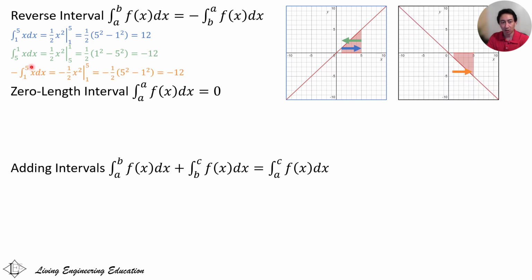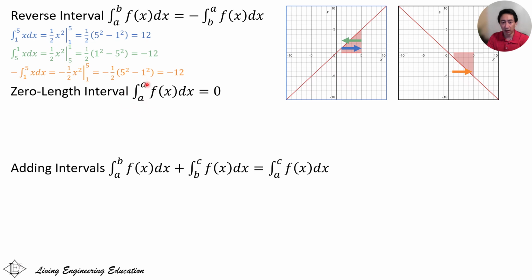So if instead I take the integral of negative x, like this is showing right here, and I want to match this case right here, then this would match if I have lower limit of 1 and upper limit of 5. By convention, this is considered a negative area. So this is also negative 12. So these two, the green equation and the orange equation, are equal to each other. Okay, that's all it is. Simple, straightforward, but where you would use this most of the time is if you have the green function form and you have this integral, and you might want to rewrite it in this form. Sometimes it's a little easier to think about where the lower limit is a smaller value than the upper limit.